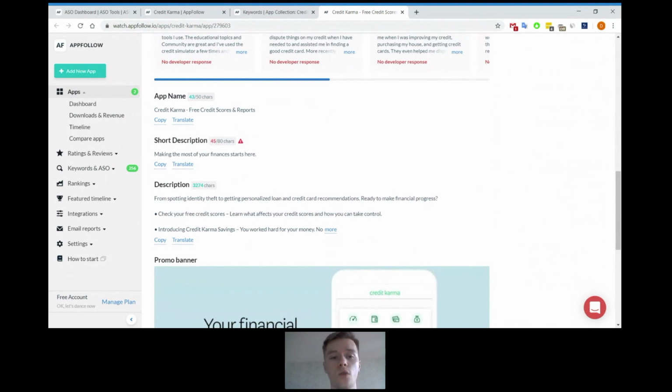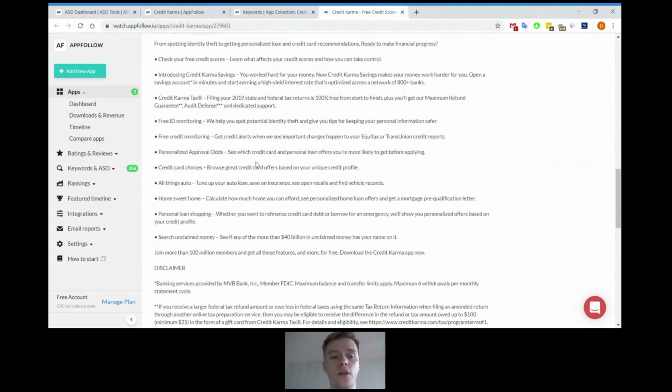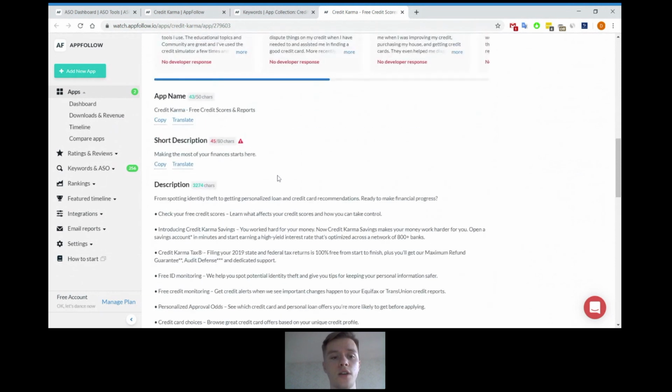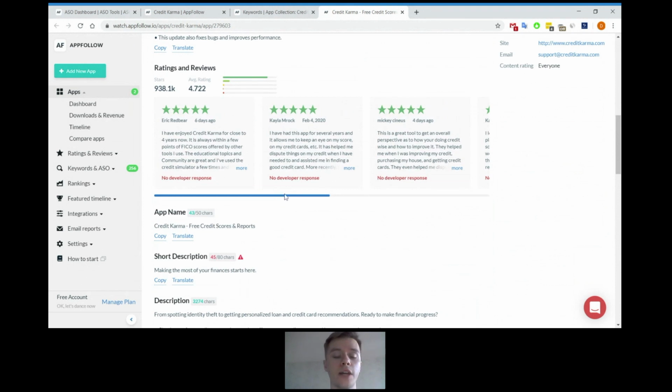Next, if we talk about their page in Google Play, it looks like their text optimization is done much better. We can see all their popular keywords in the title, as I suggested to do in the App Store. The short description is not very good with keywords. There are not many keywords in the short description here. But the description is pretty long, and there are a lot of keywords used there. So text optimization in Google Play is done pretty well.